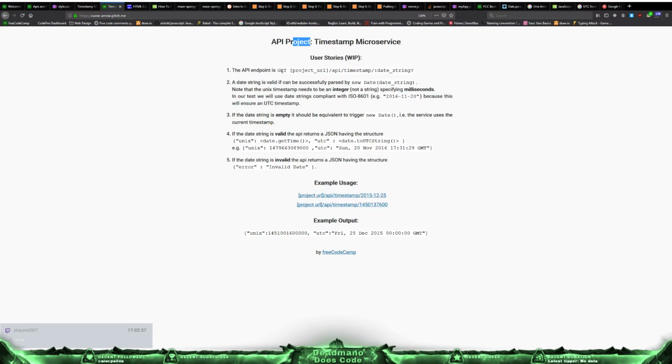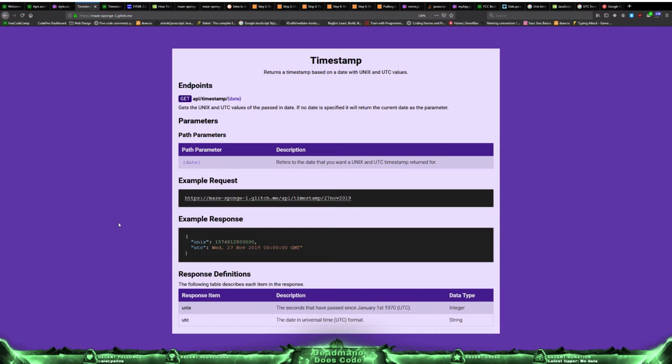Which is just give an example of how it's used, example usage and example output. And that to me just looked ugly. And I was like, no, I can't do that. So after completing the API endpoint, I wanted to add documentation, and I know that's the most important thing when designing an API. I know this doesn't matter because it probably won't ever be used, and it's overkill, but it's good to know for future reference when I do write documentation. I can now refer to how I did it. And I know there's stuff like Swagger that you can use, but it's nice to be able to also build it from scratch if you need to, and not rely on any libraries.